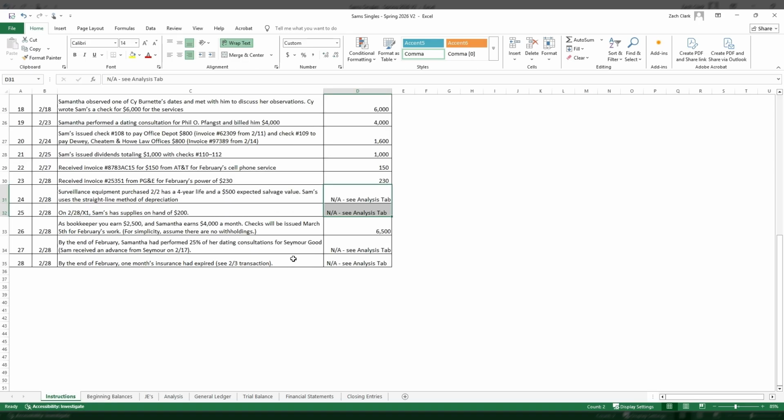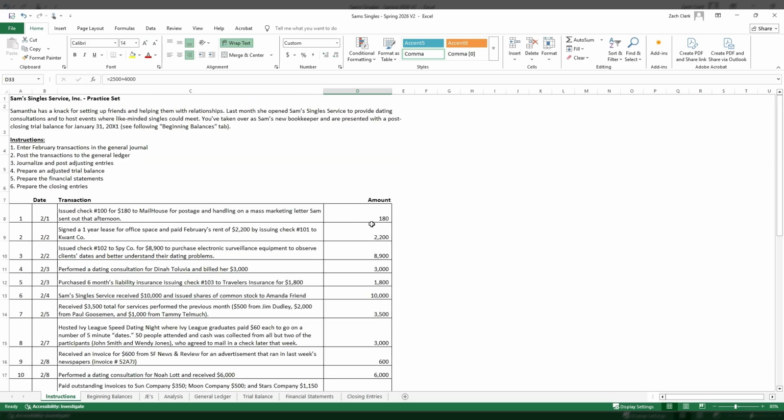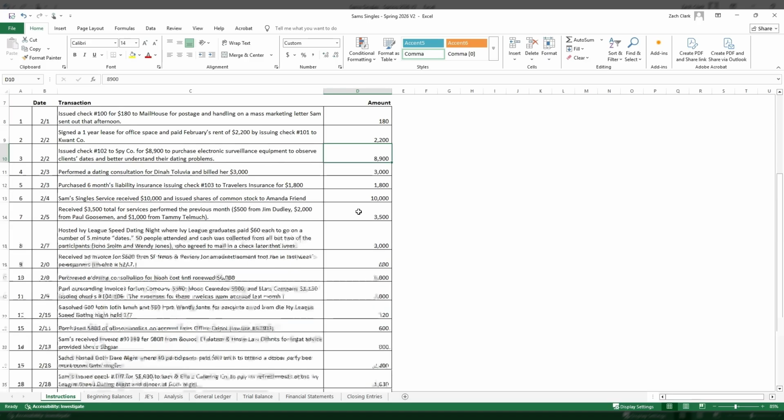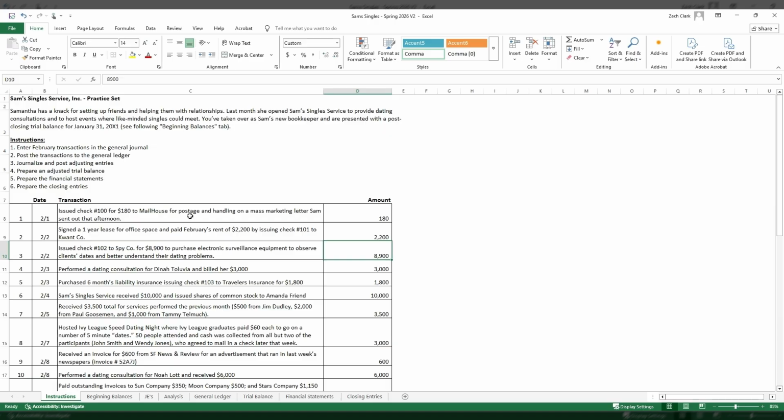One of the adjusting entries here is really just the addition of 2 amounts. There's not really analysis per se to do for this one, so I just included that here. And similar to some of the assignments that you've seen for our homework, etc., I've put these in these columns here with the amounts so that we can link from these cells in using Excel functionality and reduce the risk of making typo errors, so on and so forth. So, okay, let's get started here. Let's start with transaction number 1.